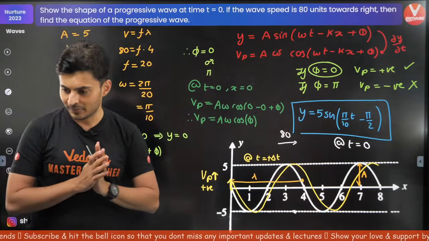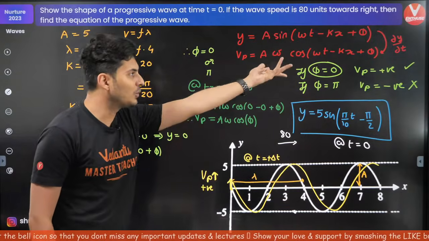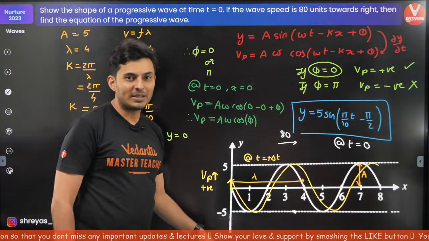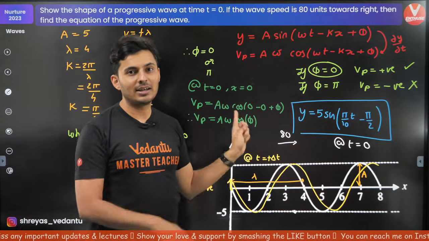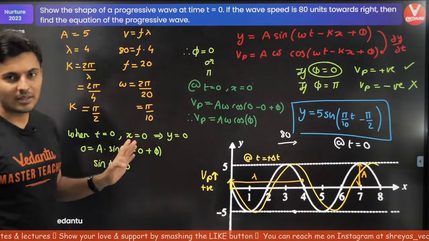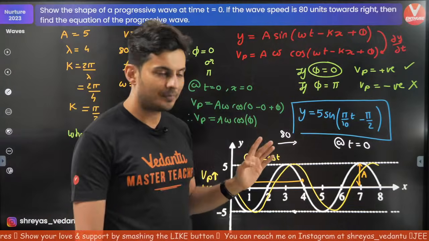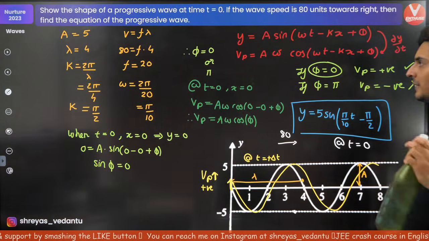Done, done, done. What a brilliant question. It could have been pi also, you never know. What if the velocity was down? Then the answer would have been negative and this pi would be the correct answer. So it changes from question to question. Understood? What a brilliant question it is. Got it, my warriors? Shall we move ahead?